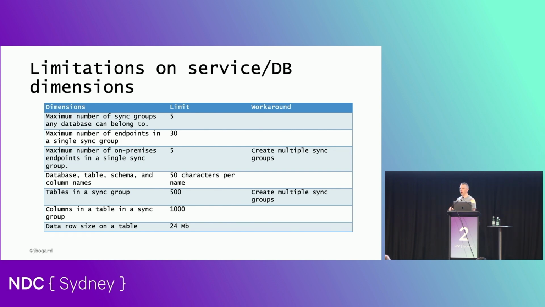We did get bit though by the data row size. And this is actually hard to figure out from your database. It's limited to 24 megabytes of a row. And so we did hit this in our production. And it wasn't like they were storing images. They were storing their log entries in TBL log, and that log entry was varchar max, and sometimes it would be like an insanely long stack trace that they would put in there and store it in their log table.